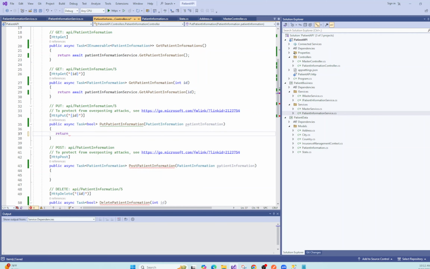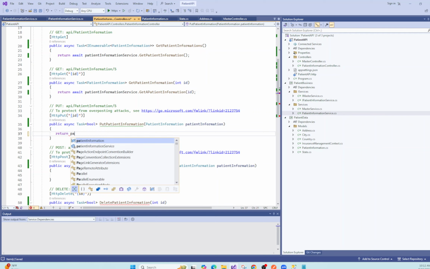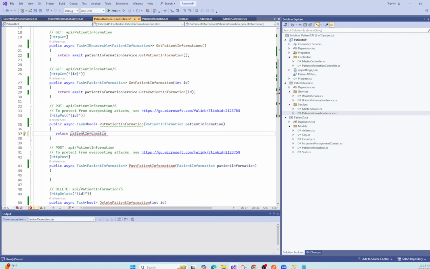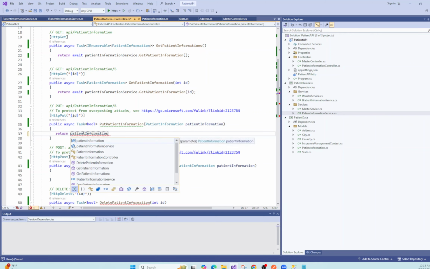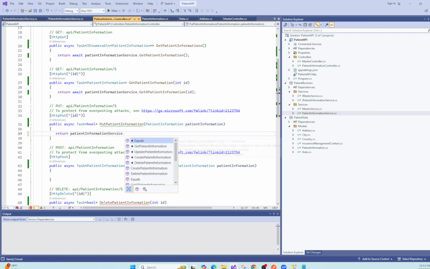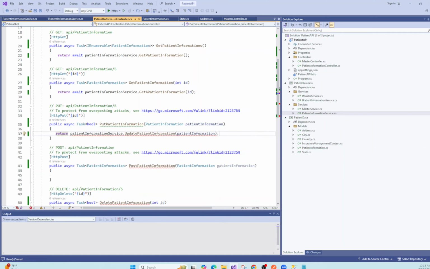So return patientInformationService dot, what is that? It's an update. PatientInformationService dot update patient information.